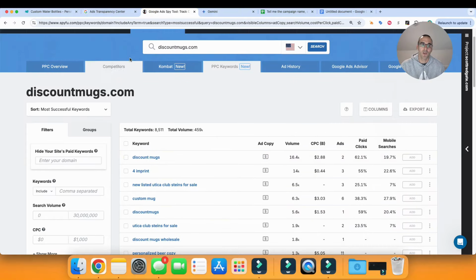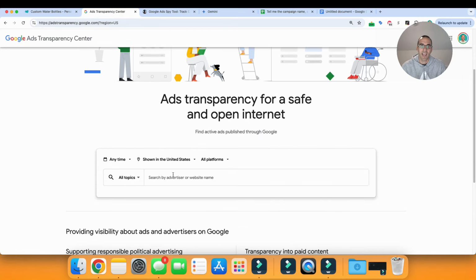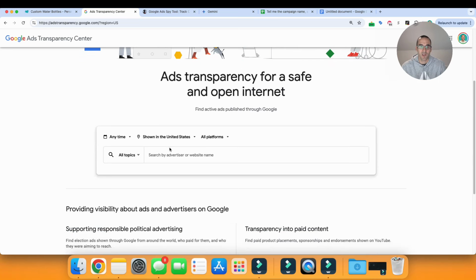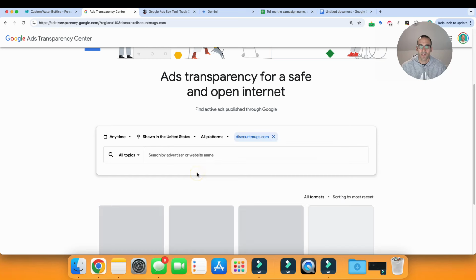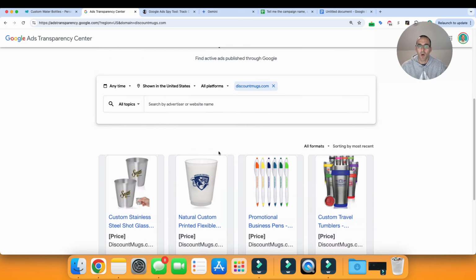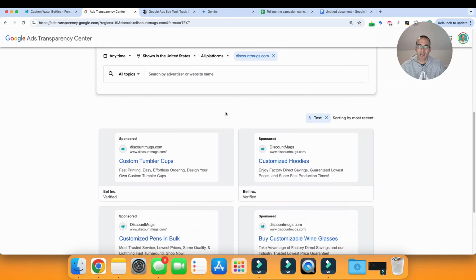Something else that you can do if you do not have a subscription to something like Spyfu is you can simply go into the Google Ads Transparency Center. And once you go to the Google Ads Transparency Center to find the advertisements that someone's running, it's super easy. You just scroll down a little bit, and then in this section right here, you just start typing in the name of the advertiser, and then you select that advertiser. And this is going to pull up all ad formats. So this, for example, is either Google Shopping or their Performance Max campaign that they have set up. And if you want to get down to just the search text ads that they're running, just filter by text.